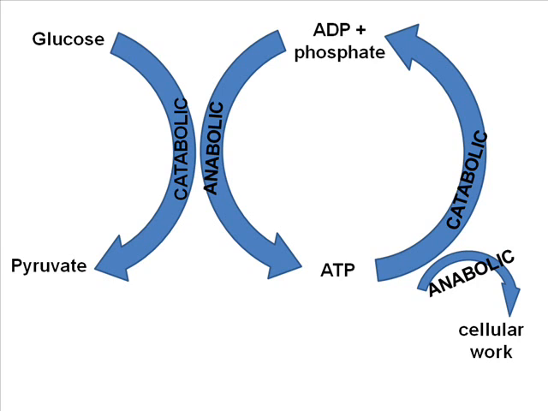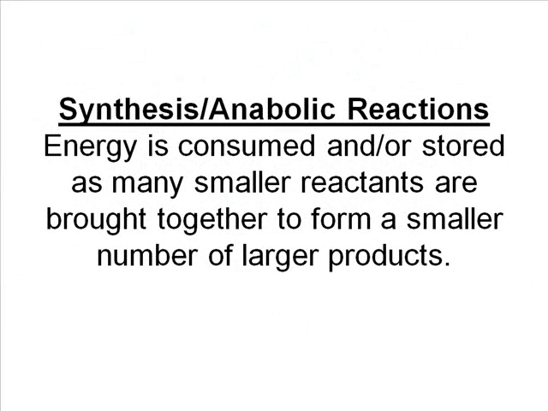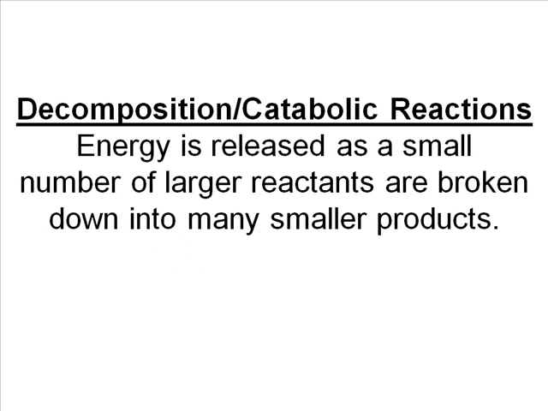I'll talk more about this in class, but this is the basic framework that you want to think about. Catabolism of external energy sources drives the anabolic formation of internal energy sources, which are catabolized to drive the anabolic processes that keep the cell alive. Synthesis or anabolism is building larger products from many smaller reactants, and in the process consuming or storing kinetic energy as potential. In decomposition or catabolic reactions, potential energy is being released as kinetic energy through the breakdown of a smaller number of large reactants into a larger number of smaller products.